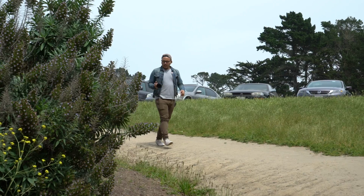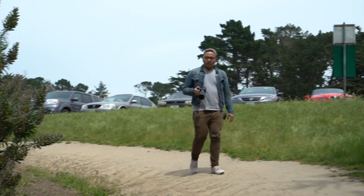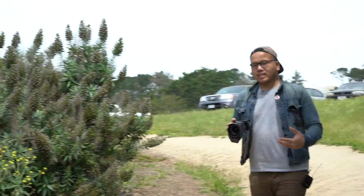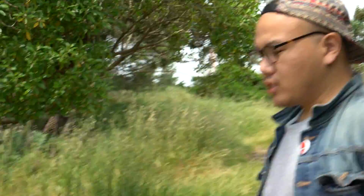To do that, we're using the FE 16-35. It's a new lens from Sony, and to really get the best out of the sensor, you have to use some high quality glass like this. The camera comes kitted with the 16-50, but it's not the best lens. It's good for a starter, but we think that this lens will do a bit of a better job showing you just how great this camera is.